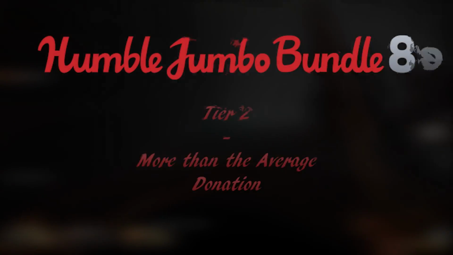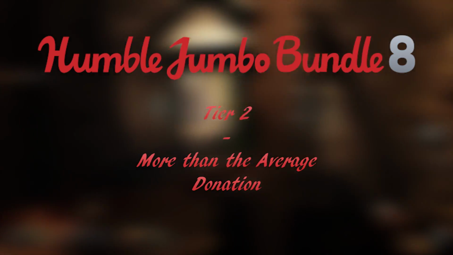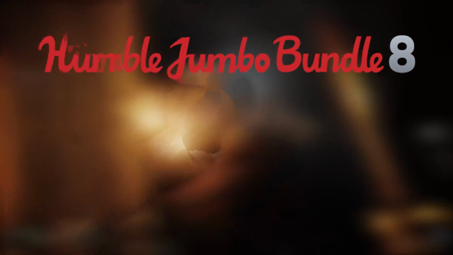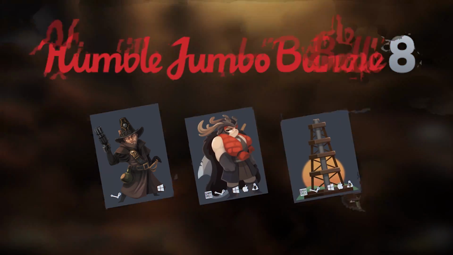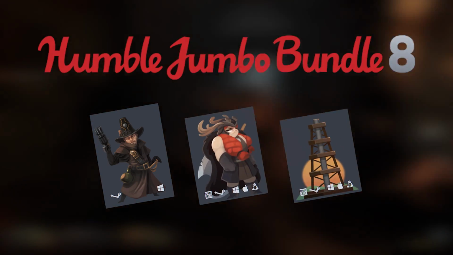The second tier is based on average donations, currently sits at $7.27, and includes the additional games Warhammer: End Times - Vermintide, Jotun, and Turmoil, plus some additional games that release after the first week.